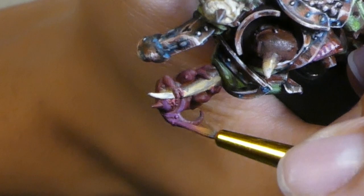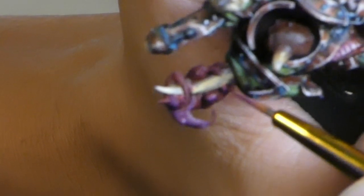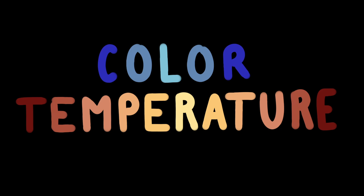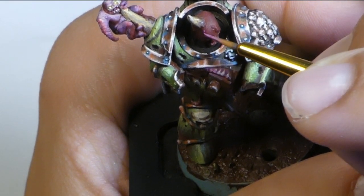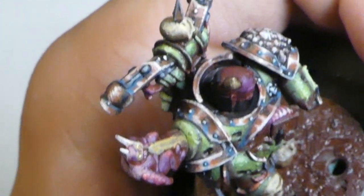Now it's finally time for my favorite part — the flesh! We've got a few tentacles on this model, as well as some cables covered in skin. And we get to paint one nurgling. So for these tentacles, cables, and nurgling, as well as the face in a little while, I'm gonna be blending some purple into the red tones that I mix. By blending this cool bluish purple into the maroon and red tones, I'm giving these parts of the model a cooler appearance than the rest of the model, which is painted in warmer tones.